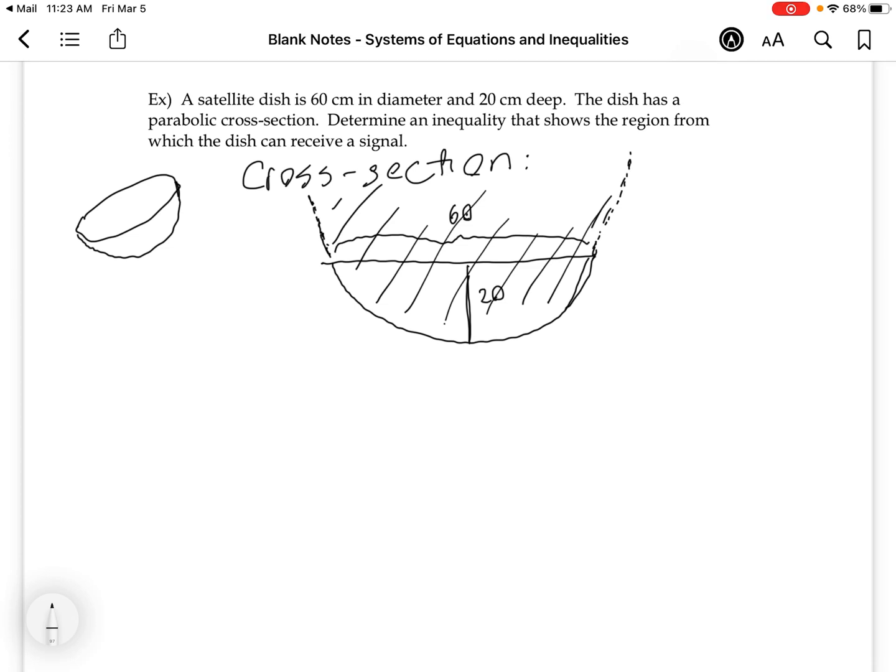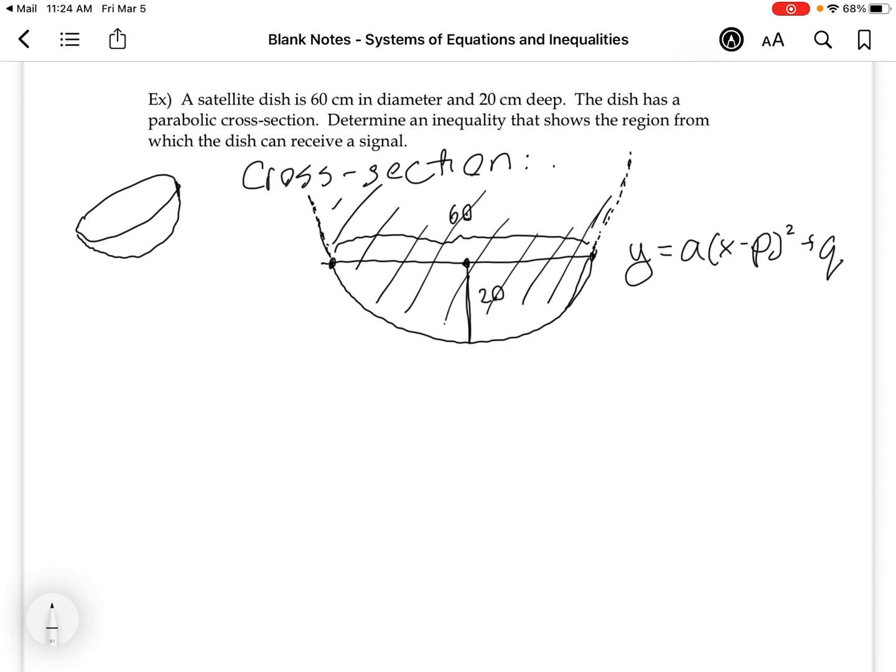Now, a quadratic function takes the form y equals a times x minus p squared plus q. That's in vertex form. And we don't have a coordinate grid on here yet. So we can put one on wherever we want. And we can make the origin go wherever we want. Okay? We could make the origin go at this point if we wanted to. Or we could make it go at this point if we wanted to. Or this point. Or we could make the origin up here if we wanted to. But when you're doing this, choose a point that's easiest in terms of this equation.